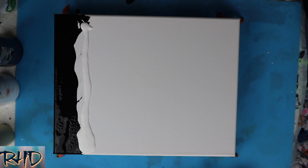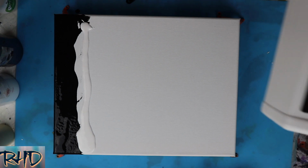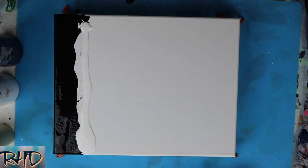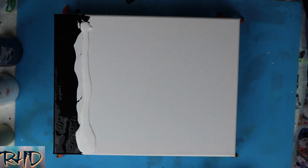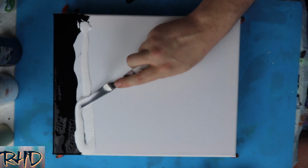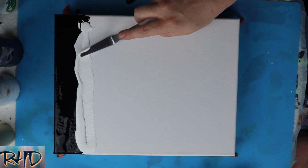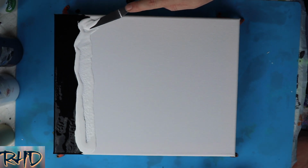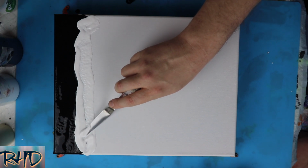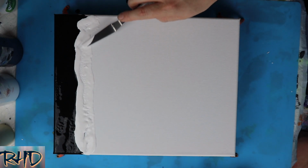This is the white here. This is Floetrol for those of you that don't know. And you mix this. I've seen different ratios with different videos. Some people do half and half. Some people do a little more paint, a little less Floetrol. Some people do the opposite. So you just kind of find what works for you. I generally find that half and half is pretty good. Either half and half or a little more paint is what I find. I don't think you need to do tons of Floetrol. But you know, you work with it, you find your own mixture, see what works for you.